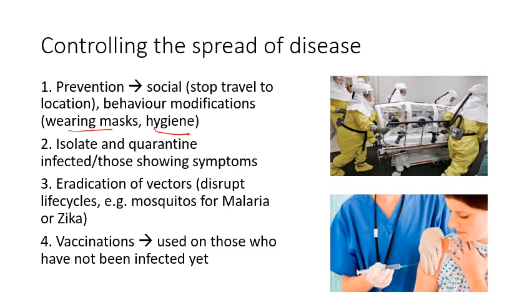Another way is to isolate or quarantine infected people, those who have a positive reading for the particular disease, or those who are showing symptoms. That's the advice we've been given currently with coronavirus: if you are showing any signs of the disease, you need to go and get tested straight away. From that point, you need to remain in isolation until you're given the all clear by the medical professionals. So we're isolating and quarantining to make sure we're not furthering the spread of that disease.